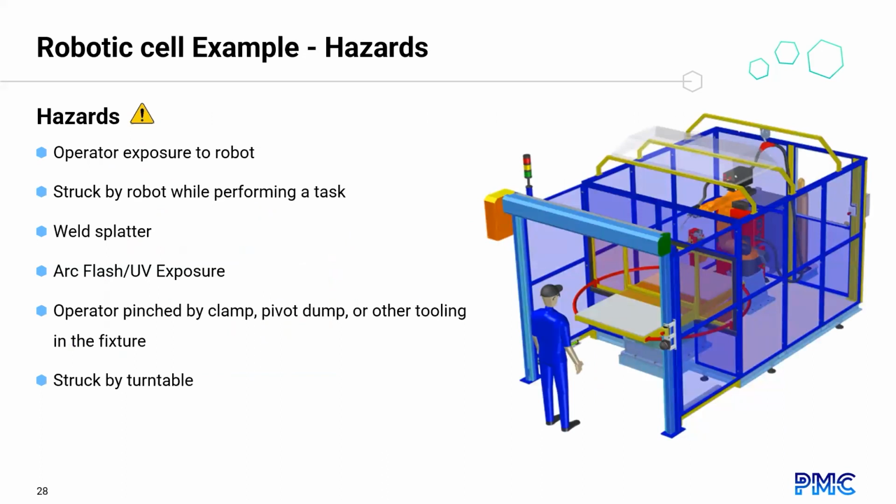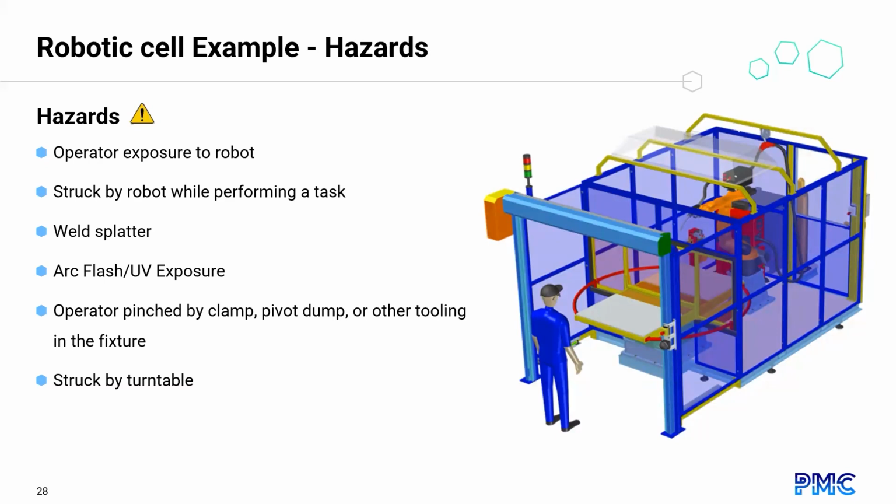So now let's get into a practical example. Here we have a robotic cell. We have an industrial robot and a turning table where the operator loads some reinforcements, and then this table rotates and the robot performs some welding. We also have the robotic cell fencing to isolate all this area. Looking purely at the operator's area where he's loading parts to the robotic cell, what kind of hazards can we observe here?